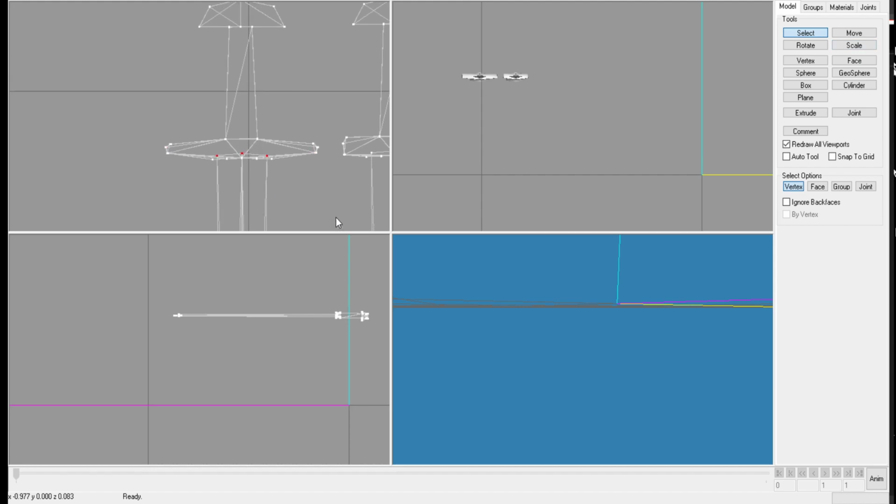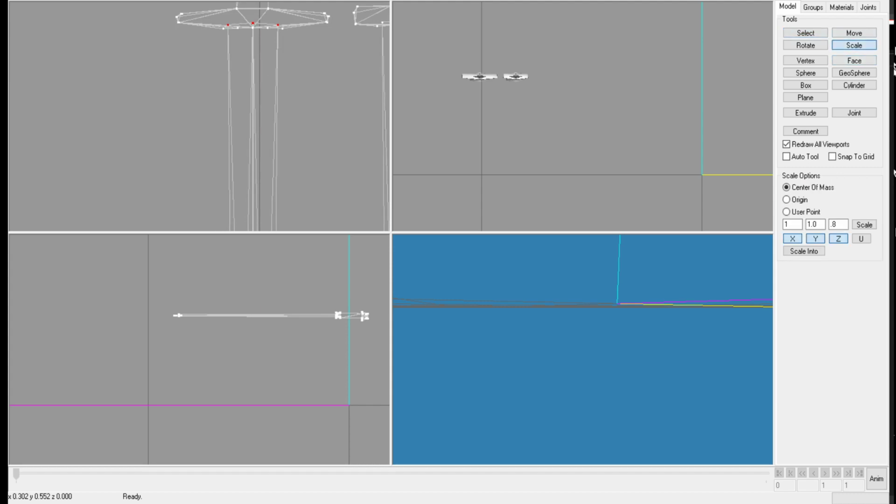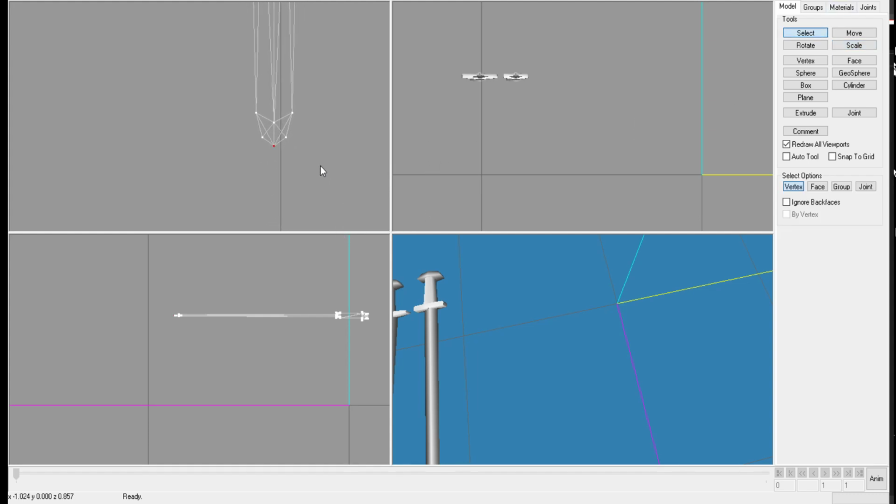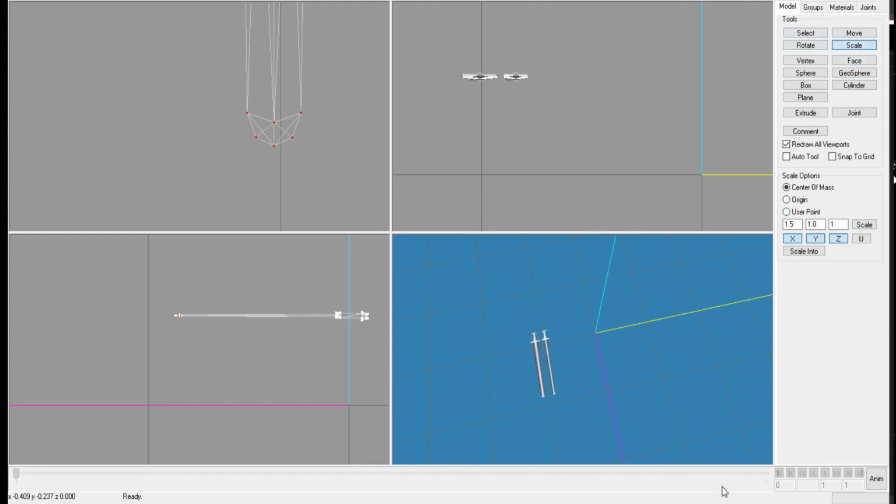There we go. We are going to then change this to 1, change this again to broaden it. It's going to be a slight difference, I assure you, but it will do something, I think. And we are going to broaden this a little. Scale. That is a chunky sword.